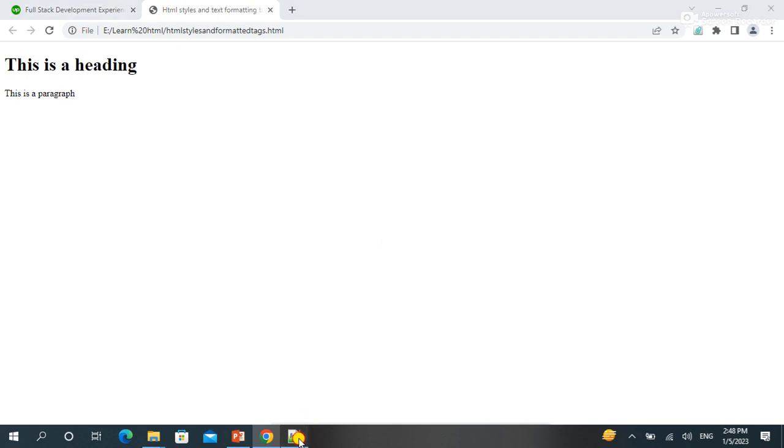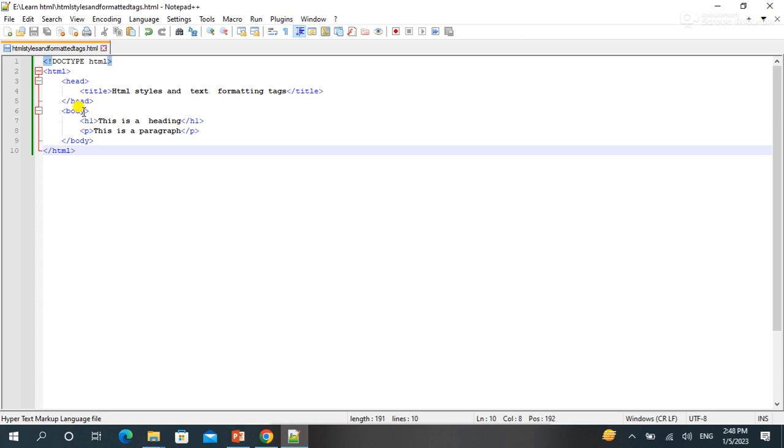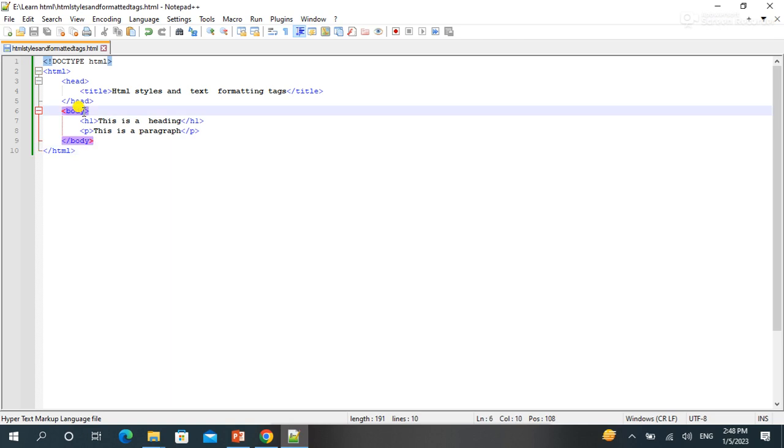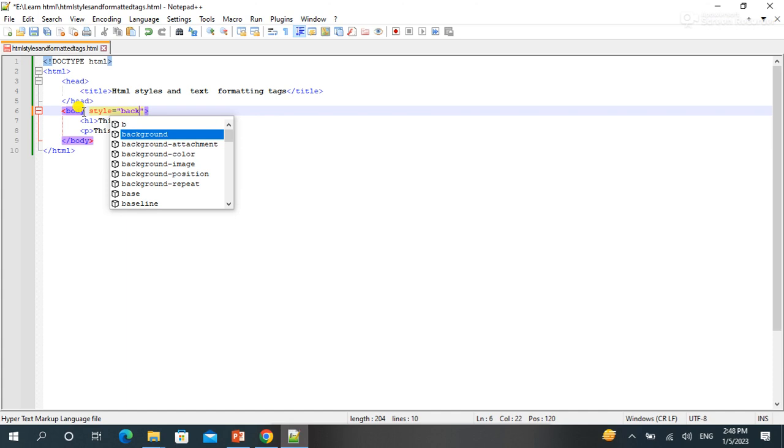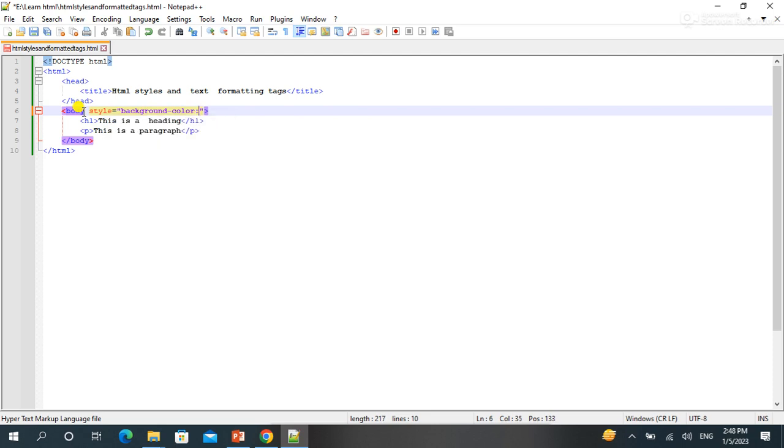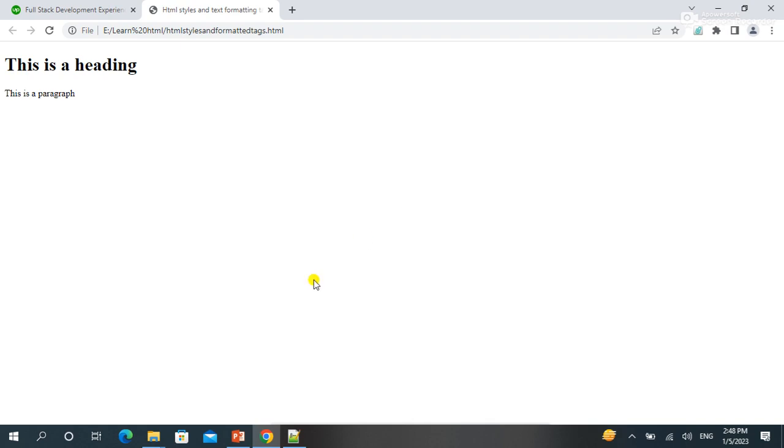For this I will go to our body start tag and type here the style attribute is equal to background-color, colon, then the value, the color you want to design here.